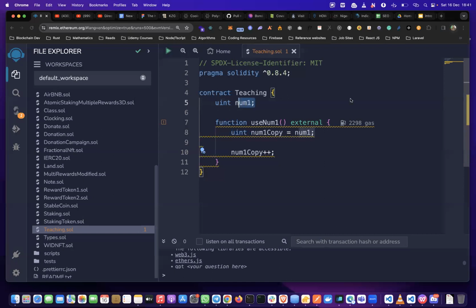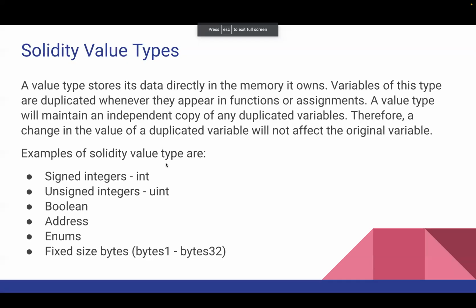All right. So let's look at the types of value types we have. We have the signed integers, which is int. We have the unsigned integers, which is uint. We have the Boolean, we have address, we have enums, we have fixed size bytes, which is bytes1 to bytes32.